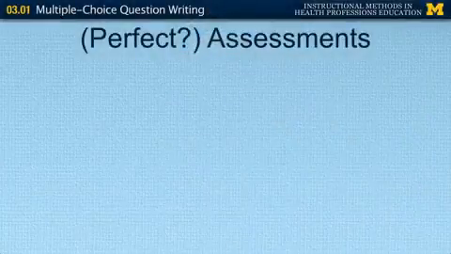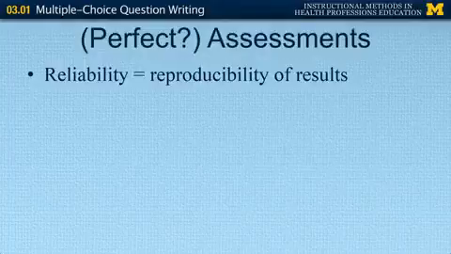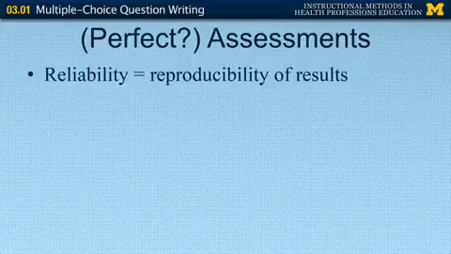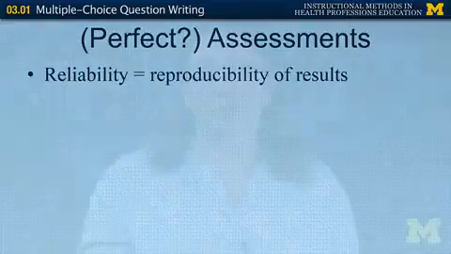So the first obvious question or statement is that there's no such thing as a perfect assessment. You're trying to get an approximation. And so you'll hear terms like reliability, meaning that the results you get when you administer an examination or a test of some kind are reproducible. They can be relied upon, that people who have learned this information to this degree will reproduce the same results in a variety of tests, situations. So if you gave a similar test to the one you just gave, if you were having a reliable assessment, you would expect that the results on a similar test would be the same to the one that you're giving.